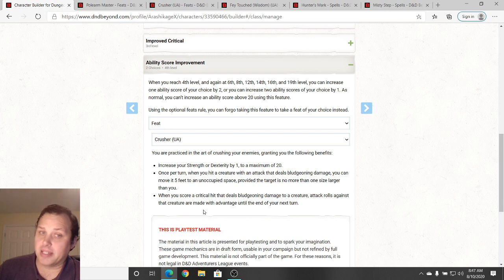The other thing is that when I score a critical hit with a bludgeoning attack, all attack rolls against that creature are made with advantage until the end of the next turn. It's not just you, it's for your entire party. So whenever you land that critical strike for being a champion, you're actually in a way buffing the entire party by making this target easier to hit. You stagger them in a way. So that's why we're picking champion, because it goes well with Crusher.